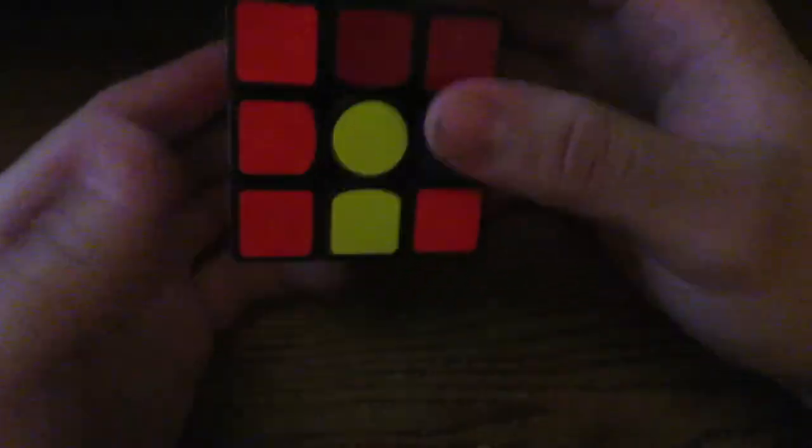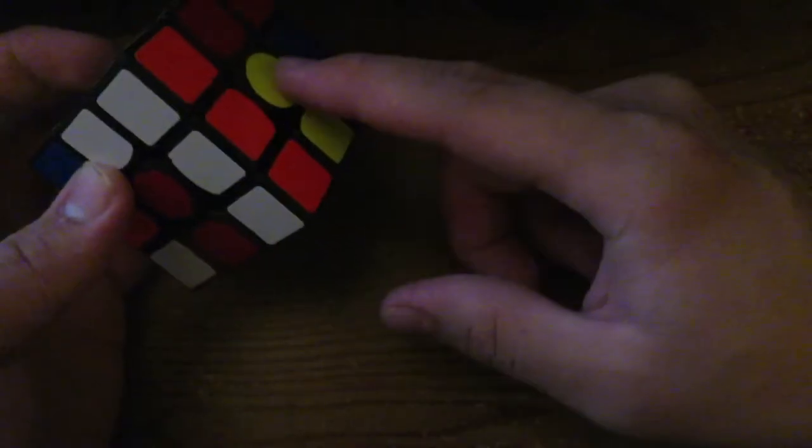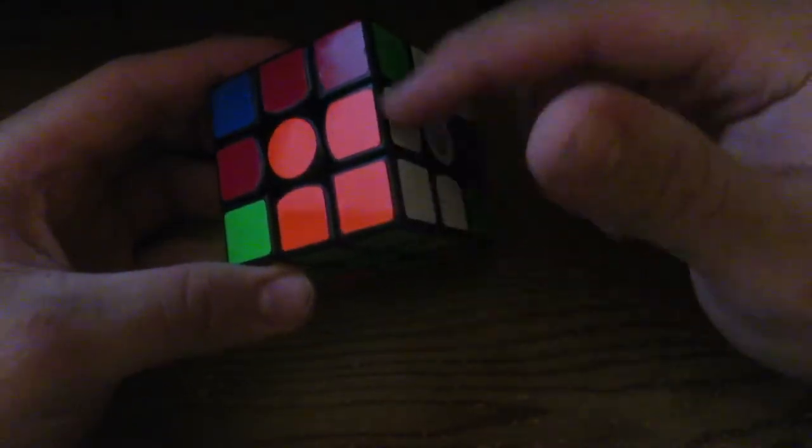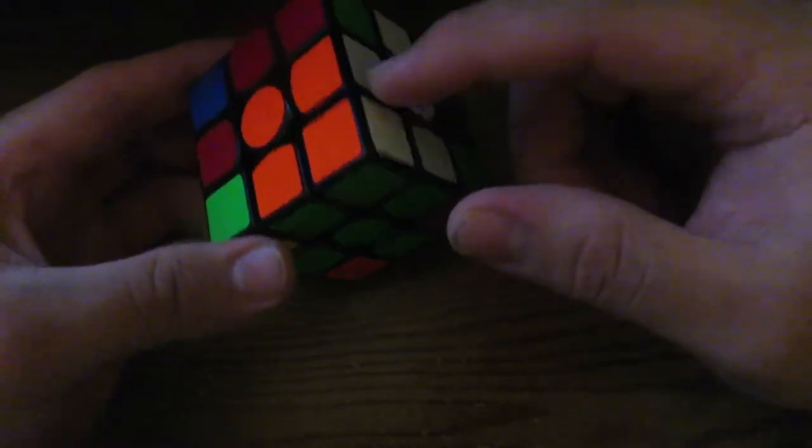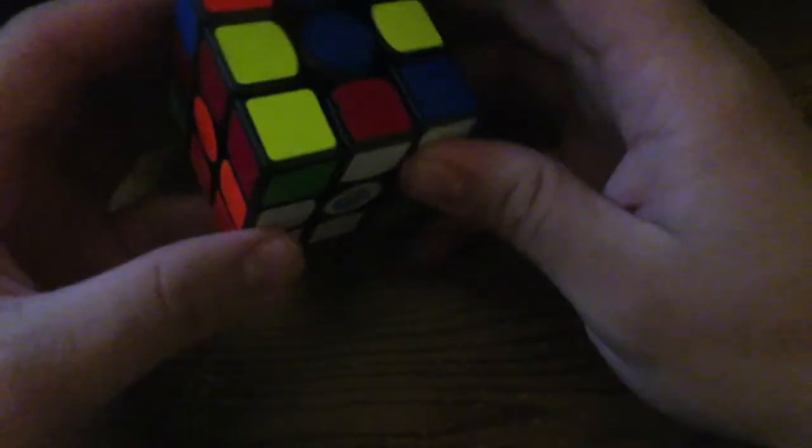So, from there, again, it's really just hard to explain. It's kind of just knowing how to get the pieces there, right? So, you want to match up the color. You want to match up the greens with the greens you already have down on the bottom, but you also want to match up the center pieces. So, it's really, let me show you how it looks. It's going to look like this. This is the solved bottom two layers right there because you got all this matched up. So, you want that all around the bottom section, and that's really just matching colors.